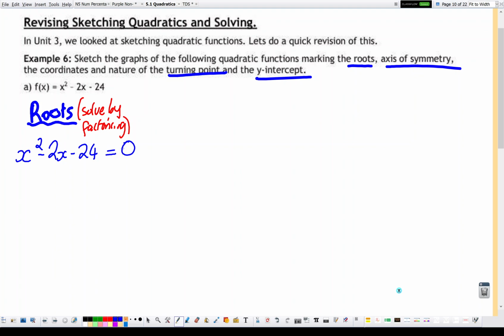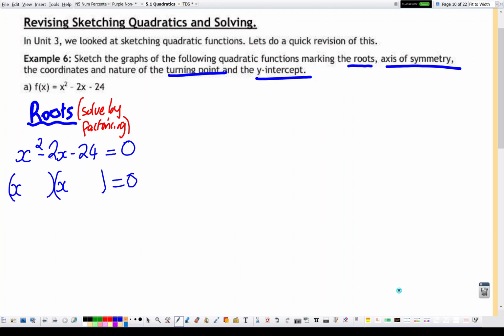Now, factorising skills, I'm not going to go through the full factorising method. You need to factorise this in any way you can: ABC method, St Andrews cross method, right? I do this just through observation. So if it's 1x squared, it's x and x. Now the two numbers here need to multiply to give me minus 24 and need to add to give minus 2. So I'm going through the options in my head, 2 and minus 12, something like that. That's too big of a difference. It doesn't have a difference of 2 when you add them.